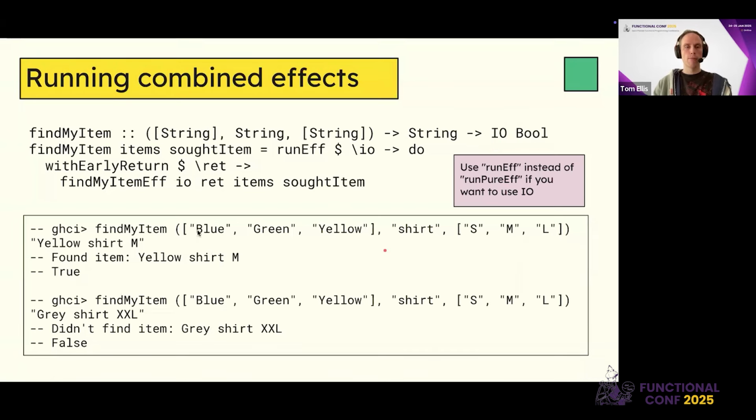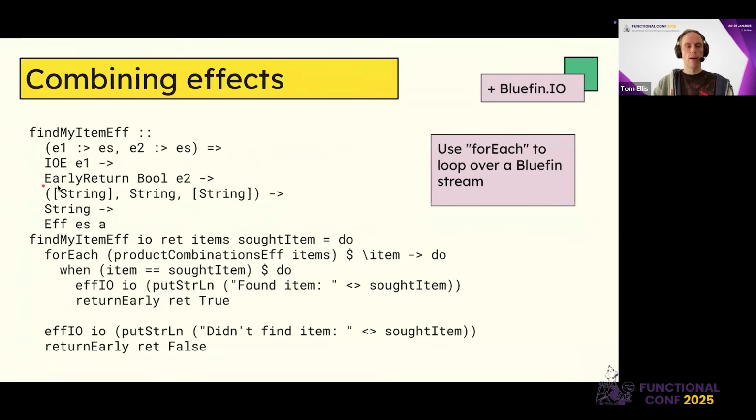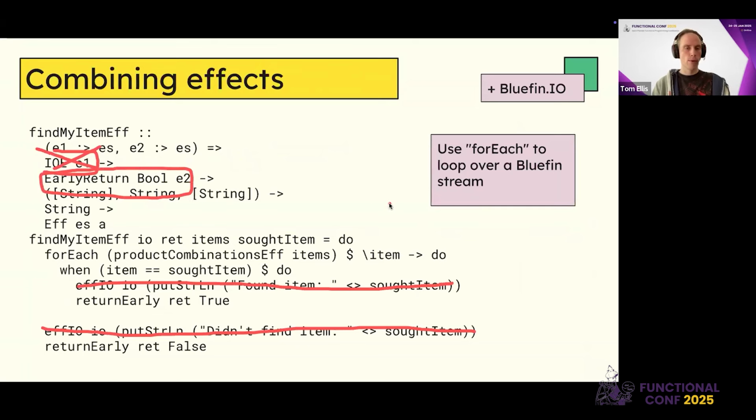Whereas the one written in terms of Bluefin, I know that it only does this early return. Well, maybe this isn't a very good example because this IOE allows it to do many things. But if we didn't have the IOE here and we decided I'm not going to print out anything to the terminal, then I would know that the only thing that this function can do is return early. It's the only effect that it can have. It can't do anything more than that. So that's very nice for architecting large-scale software systems.